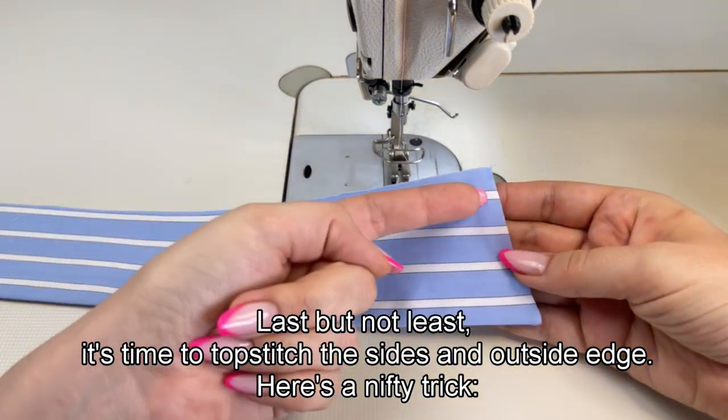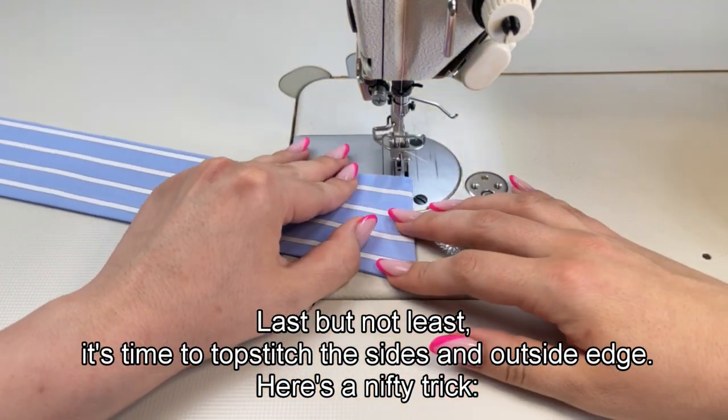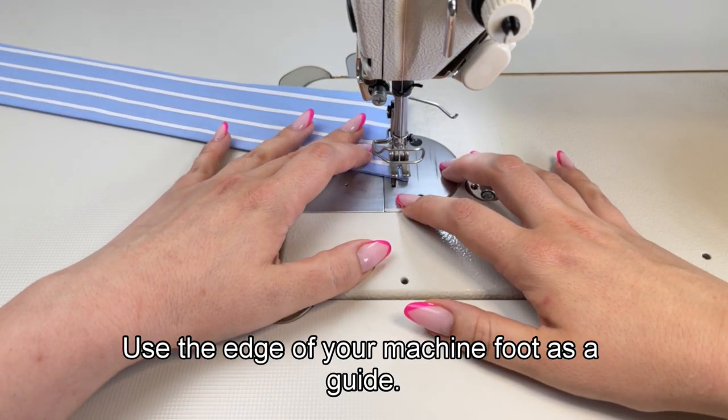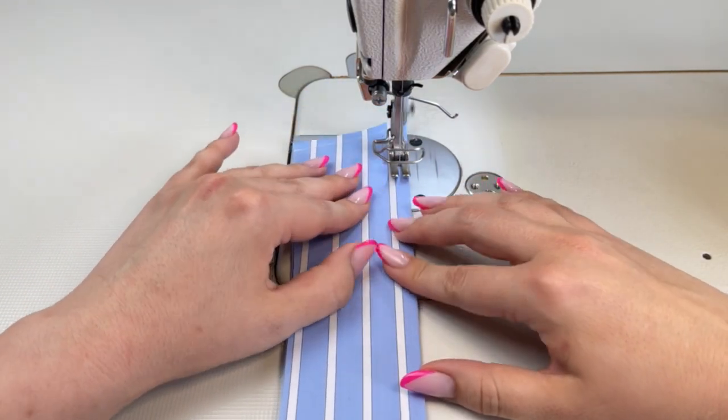Last but not least, it's time to top stitch the sides and outside edge. Here's a nifty trick. Use the edge of your machine foot as a guide.